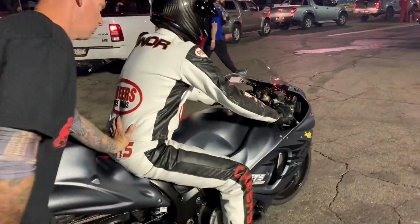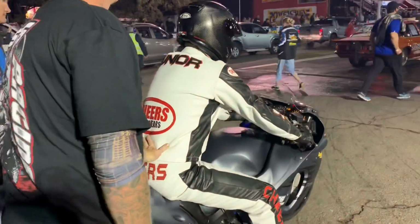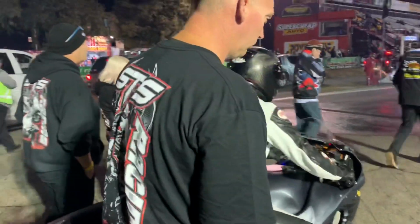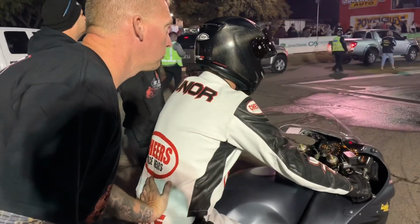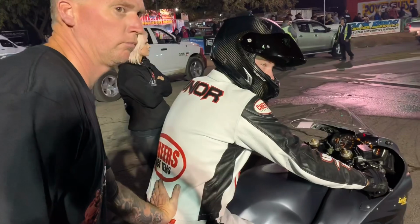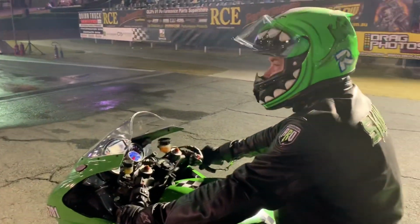Here we go, ladies and gentlemen. Final 5. Looking to advance to the semis in modified bike. Again, this is the category very similar to Pro ET. This is a breakout category. You do not want to go under your performance prediction vis-a-vis competition bike where you can. Finishing up some of the sportsman car categories.